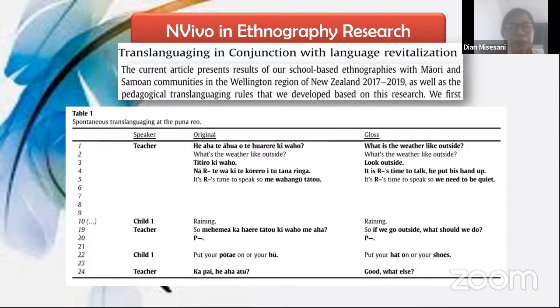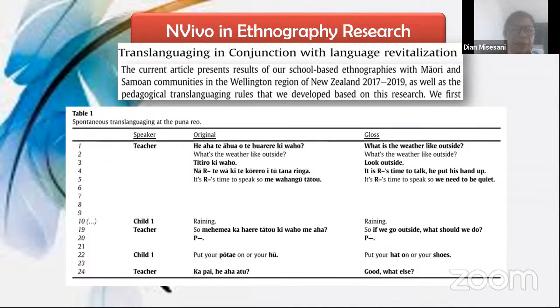The purpose of this ethnography research was to analyze the translanguaging which is spontaneously done by the teacher and also the students. Here, the findings show, specifically in the third finding, first is the materials, secondly is the repetition of ideas, and the third one, 3 types of translanguaging should be used based on our findings of students' uptake in the classroom.